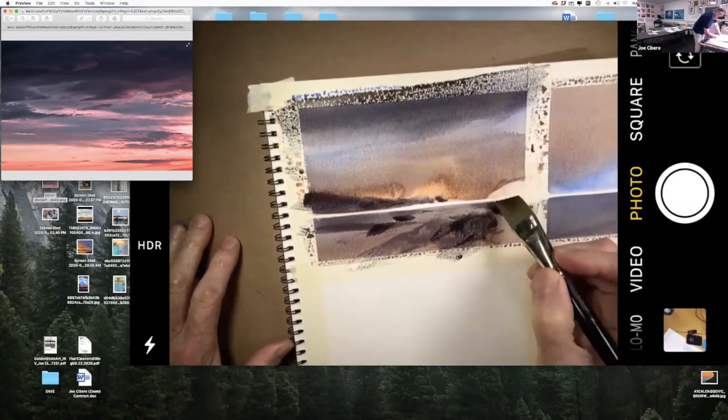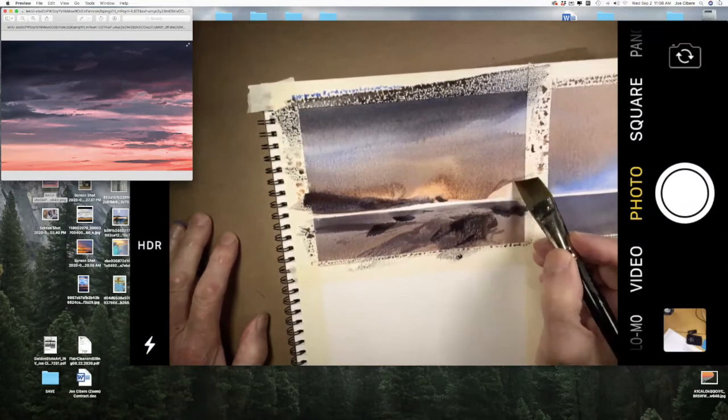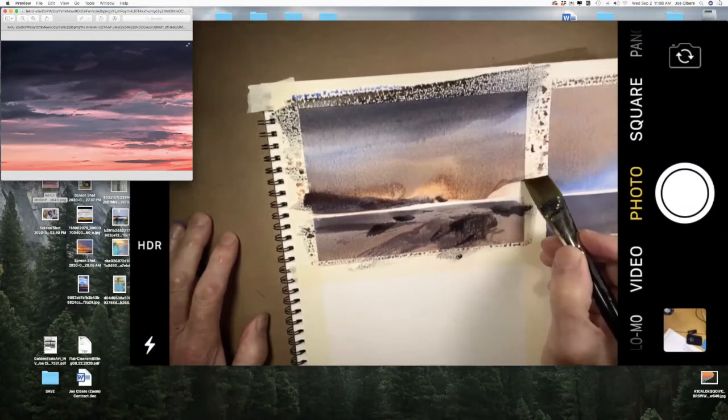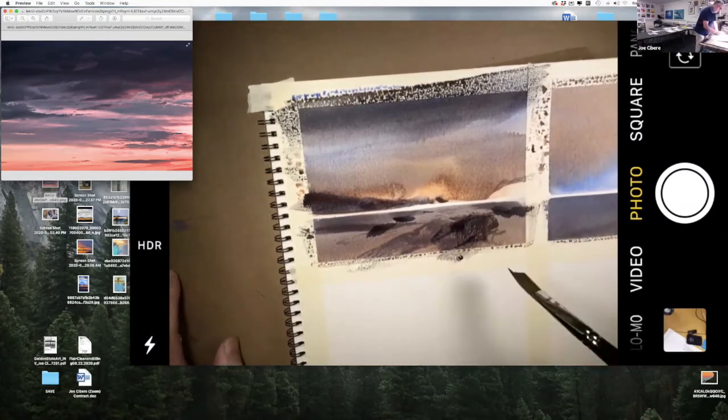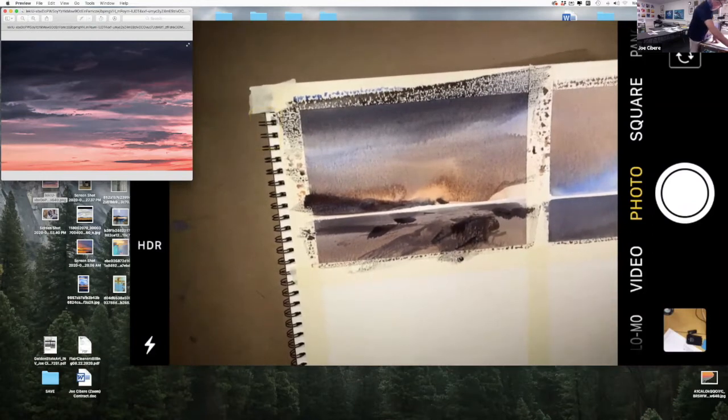And there's going to be my distant landmass on the other side. That's kind of interesting. I hadn't planned on this at all. I'm taking what it gives me.